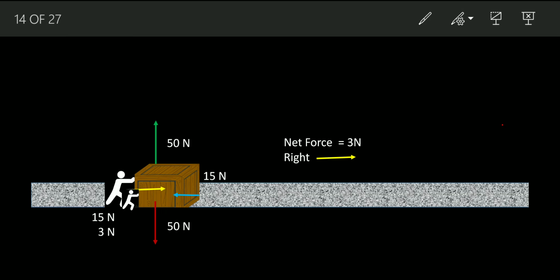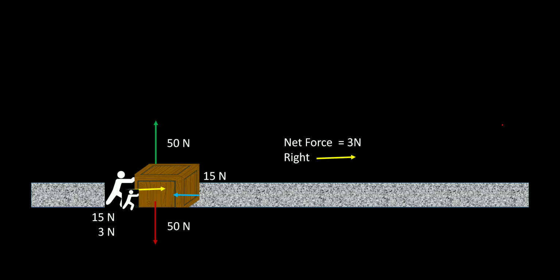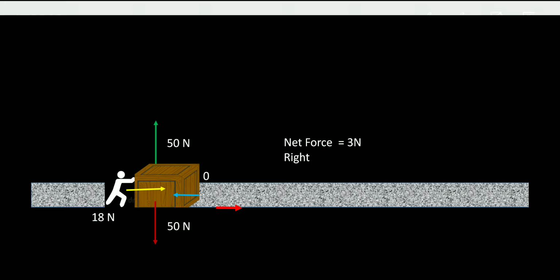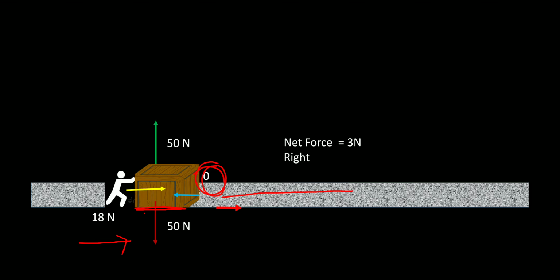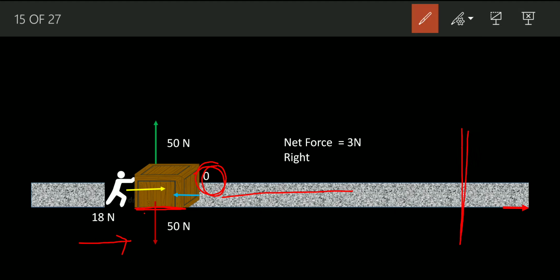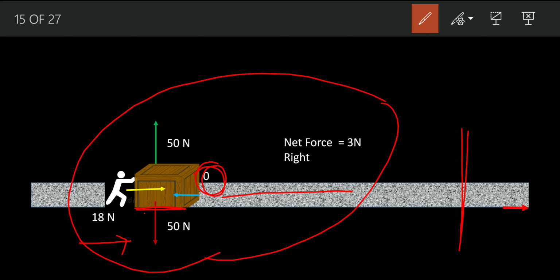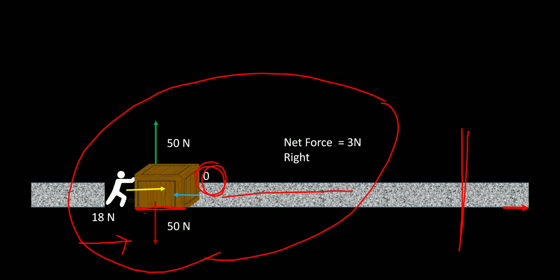Now do one thought experiment. Just for a minute, think that I made this force of friction 0. I made this road very smooth, and I made this friction 0. Now what will happen once you push this? The object will start moving with the same speed and in the same direction, until and unless an external force is applied upon it, and all that our Newton Baba has put into a statement which we call Newton's first law of motion.